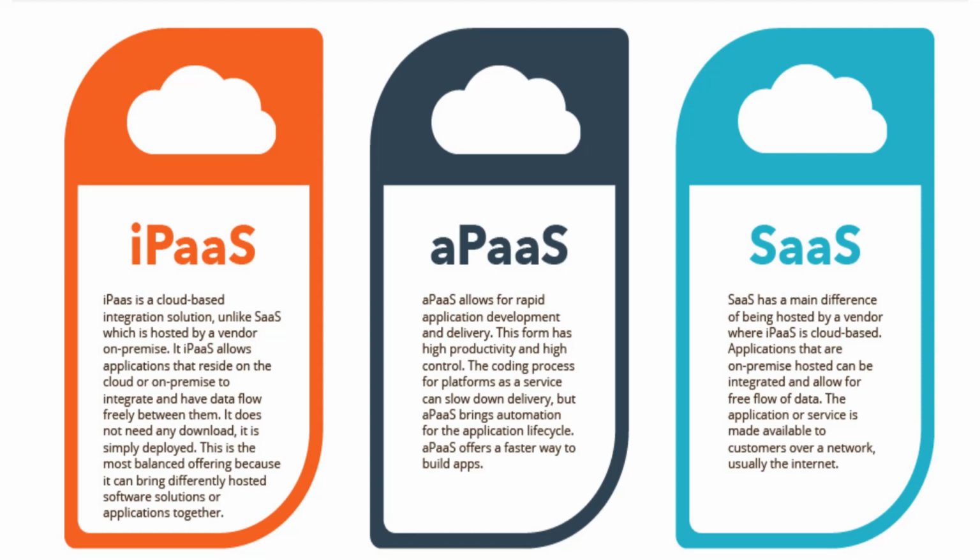Now, SaaS means software as a service. aPaaS means application platform as a service, and this is what ServiceNow is. ServiceNow basically provides both capabilities: it can provide you aPaaS, or it can provide you software as a service. Software as a service means it has IT service management, an already built application, and it can be accessed from cloud. So that means it's a SaaS application.